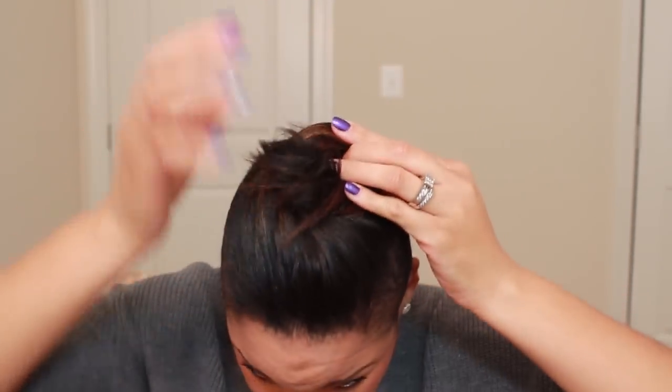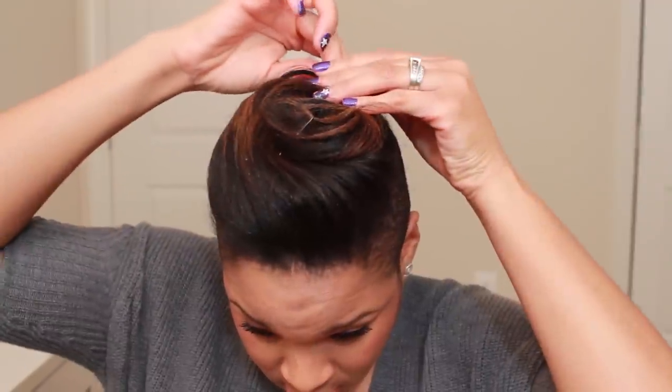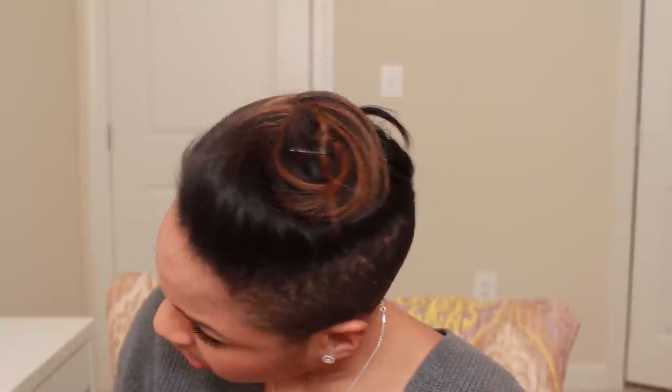So as for nighttime maintenance, all I do, and I even used to do this when I had a full head of hair, I would just take my hair up like this. And I like hassle free, y'all. So I take my hair like I'm about to put it in a ponytail. And I twirl it around to make one large pin curl. Can you guys see that? Why am I asking you like you can answer me back right now? But I hope you guys can see it. And then I take it, throw a couple bobby pins in there, like so. And it looks a little bit like that.